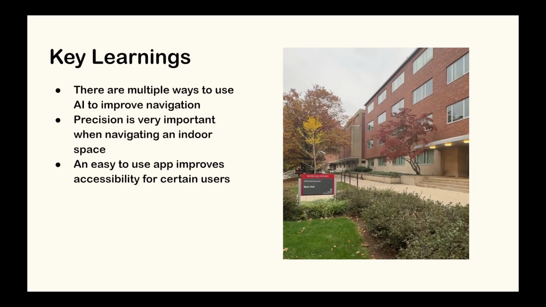In addition, we've learned that our app needs to be easy to use in order to be accessible. We originally planned to use QR codes or just asking the user for their location in order to determine their initial position. But when we thought about it, this wouldn't be practical for many users. If someone is using an app to navigate a building, especially one on a college campus, they may be someone who's new to the building and isn't sure where they are, and they can't find their way around as easily as a longtime student. So it's important that they are easily able to take a picture in order to determine where they are. That way the app can do the work for them.